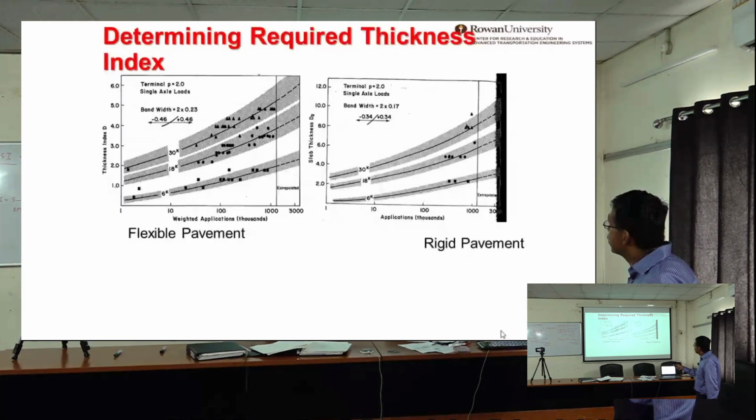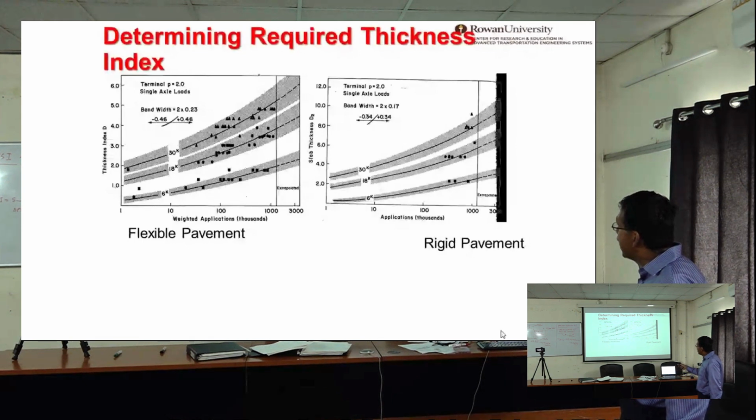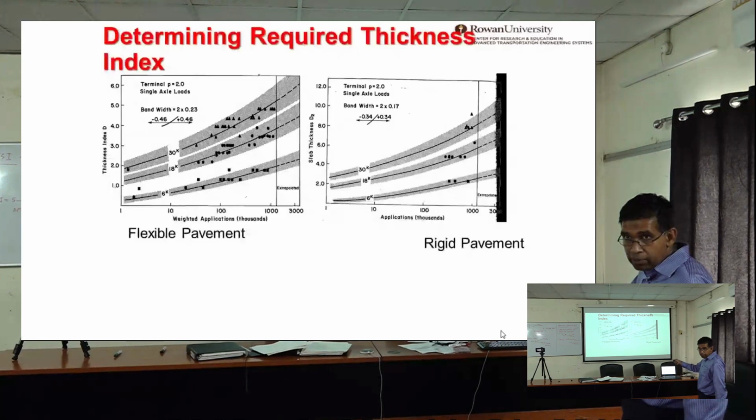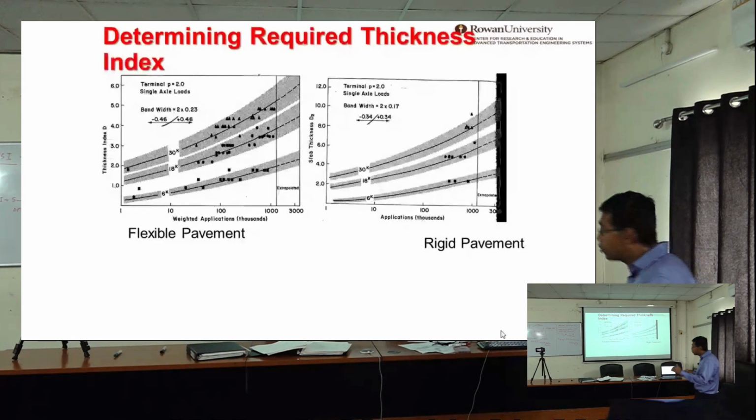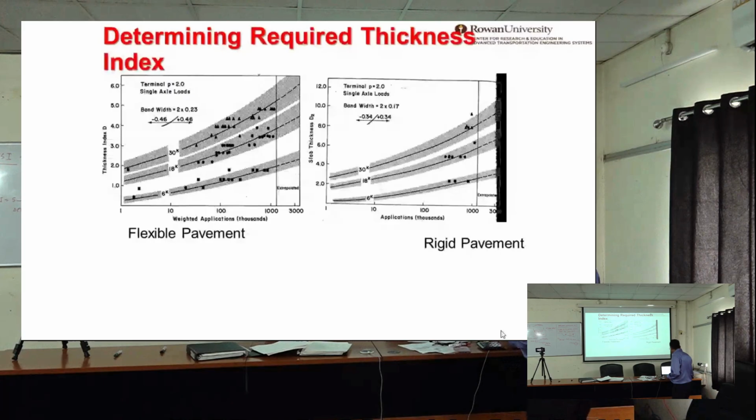You are seeing for 30 kips loading, 18 kips and 6 kips, you're looking at your SN required and number of axles you can take. For example, SN of 4 or 5, you are looking at almost 1200 repetitions, right? SN of 1, it's almost much lower. You can see the drop in the delta place. Sorry, 6,000 pound. It's just 6,000 pound load of 1,000 repetitions.